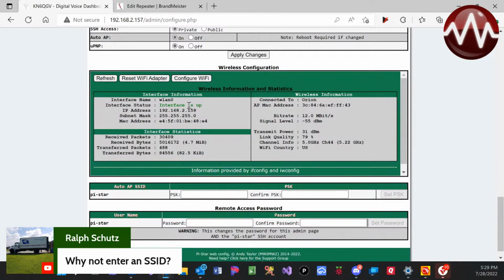Now, it won't say the interface is up. It will not. Now, I need to make this really clear to people. The number one reason that we get calls when people set up Wi-Fi and say it doesn't work is that if you have a major issue with the Pi-Star, this will more than likely fix it for a lot of issues. Reboot the device. That's it. What I mean by that is sometimes some of these services start up at the beginning, and if you don't actually have them enabled then, they won't start. So with some of these advanced things, you've got to reboot the device, and then it starts working.